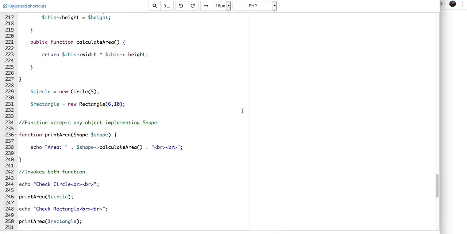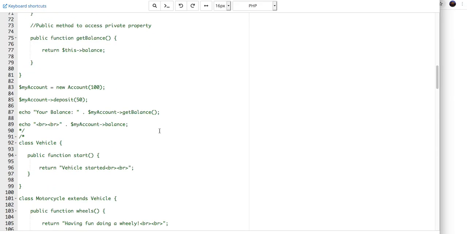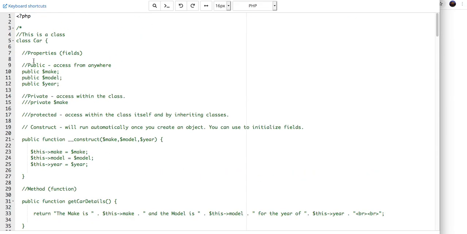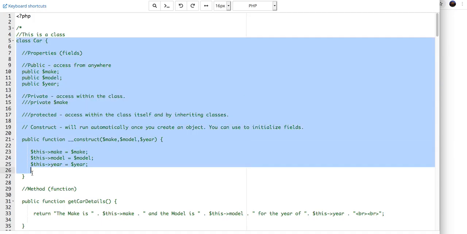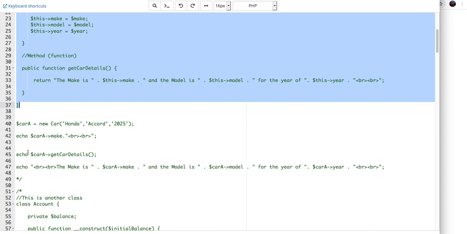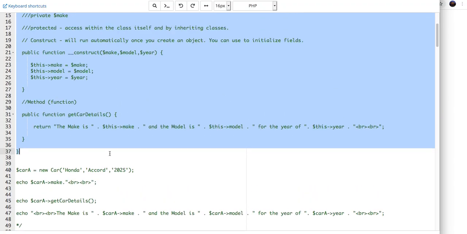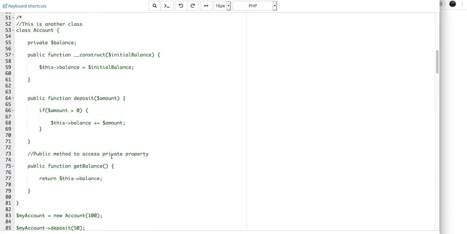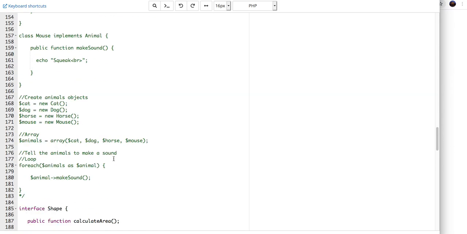Remember, I told you that when you... let's go back up there real quick. I'm not going to make this a long thing. Let's see. Remember how you can make this private and only the class can use that private stuff from here on out. Get it? But you can't do it from the outside. Like you can't create and use a private right away. You need something called a getter and a setter, which I'm going to show you. Not the magic get, the magic set, but you can create a method that calls that private, and you can see that private from the outside. See how that works? Anyway, I'll show you that on the next one.